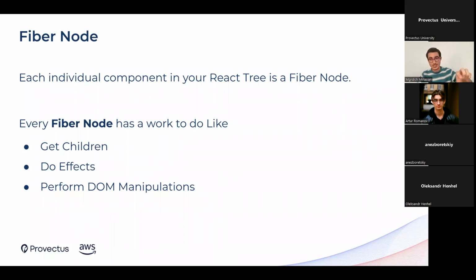There's this funny joke actually. When I was presenting this to our learning development team that helped me very much with this presentation, they reacted to getting children and doing effects: what are you talking about? Are you doing some malicious stuff? I said, no, they are programmatic words, meaning the children are the leaves of the tree, and the effects are the DOM manipulations that you are doing on them. Because when we use our programmatic words, we don't realize that some people can interpret those words differently. So that's why I want to clarify that children and effects are meant programmatically.